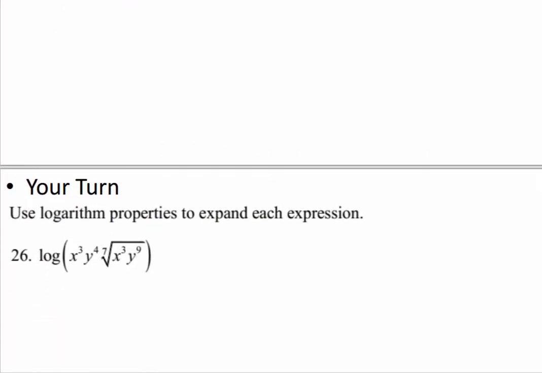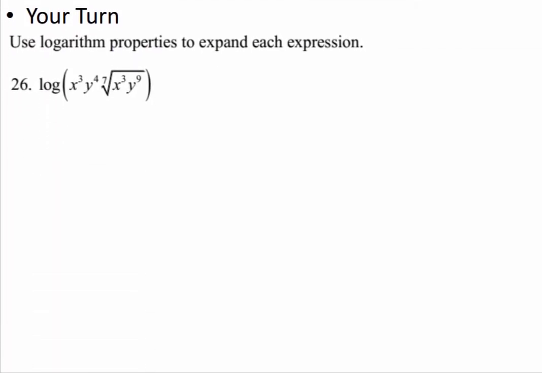Hopefully these are all making sense to you. They're just going to keep getting uglier, but that's okay because we have got the mad skills. We can do this, all right? So logarithm of x cubed y to the 4th, the 7th root of x cubed y to the 9th. Okay then. All right, so let's go ahead and rewrite this.